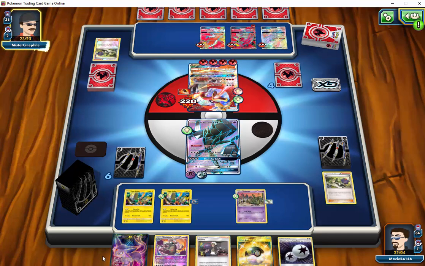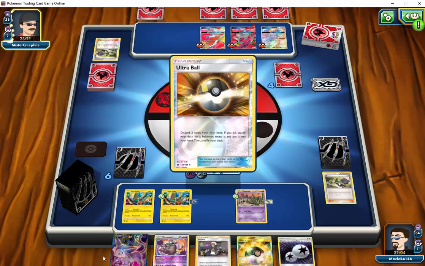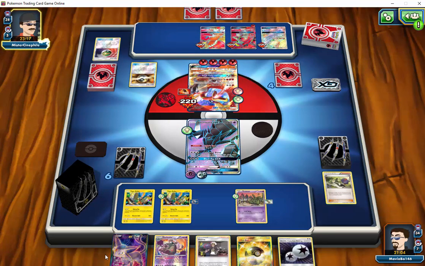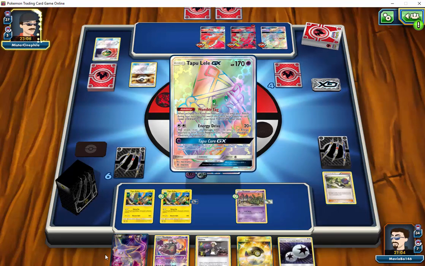However, if you look at the board, our position is phenomenal. Because we can attach DCE to Koko and play Guzma, and we'll get 4 prizes on Ho-Oh without him even being able to really attack a second time. Unless he's able to play games as well.